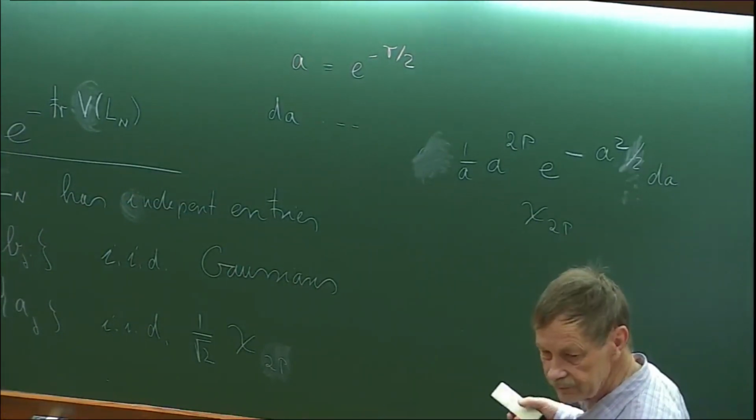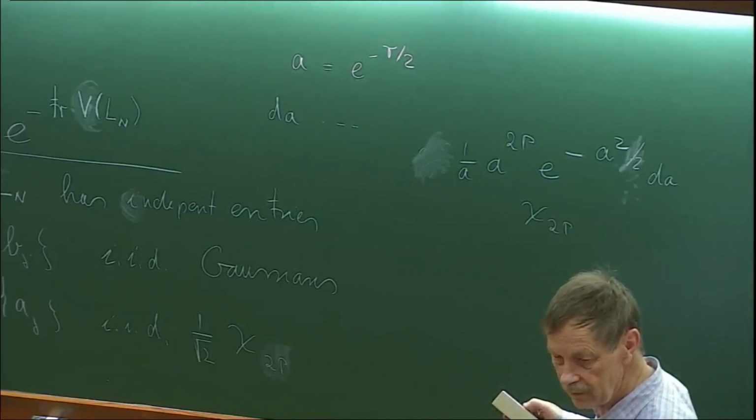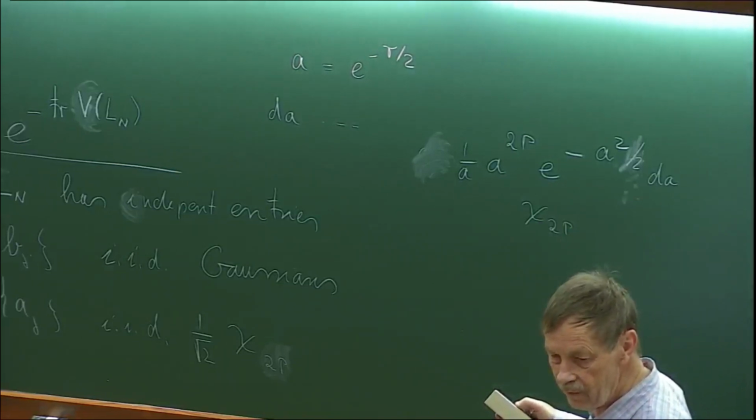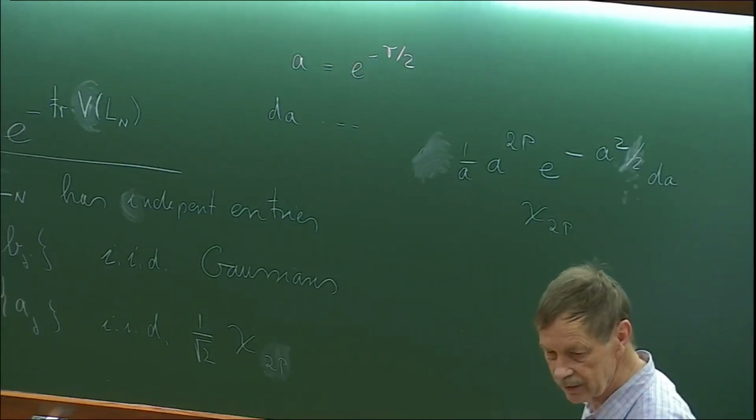Yes? So this means that if the velocities are distributed like Gaussian, then the positions must have the traditional distribution. Yeah, sure. It's just saying the same thing in slightly different variables.